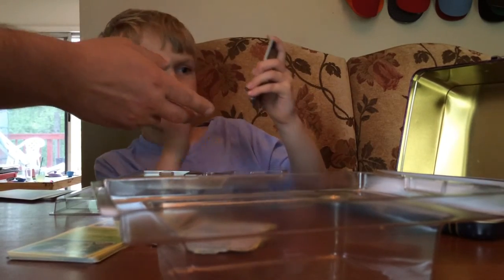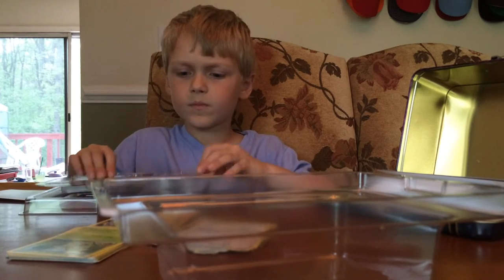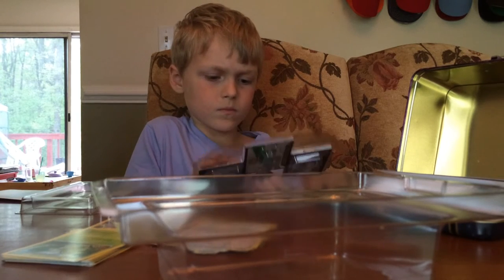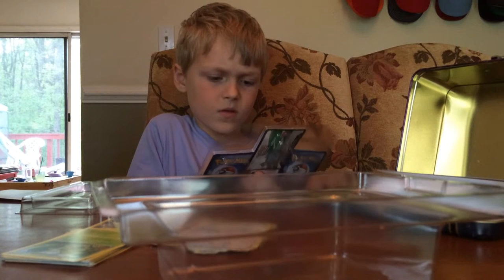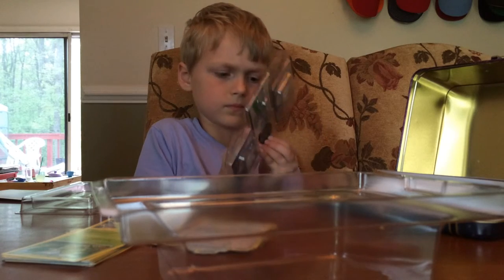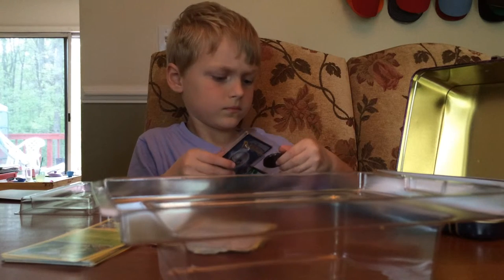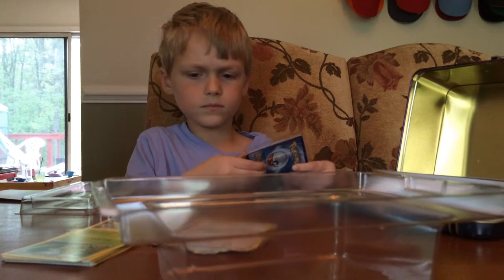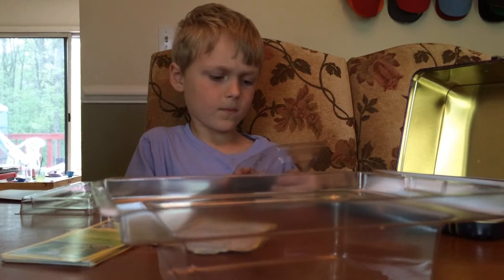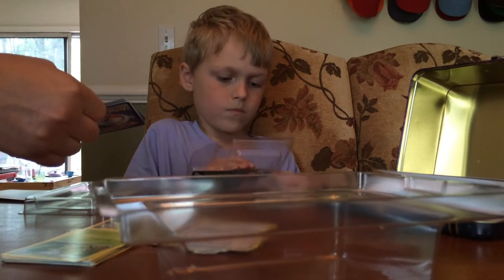An electric ball is 30. Flip a coin. If heads, the defending Pokemon can attack during your opponent's next turn. What does that mean? Oh, okay. So, you attack their Pokemon with this attack. If it's heads, then the next turn when they're attacking you, that Pokemon that you hit can attack you. That's what it means. Whoa.